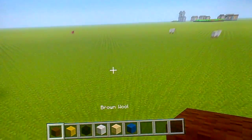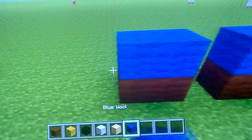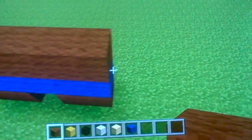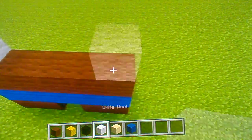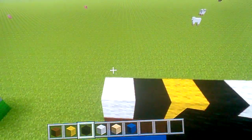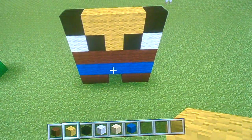So then we do the same thing. So go 1, 2, leave a gap, 1, 2. Do all this blue, like this. Then we do a whole wall brown wool. Then you do one white wool, black, yellow, black, like this. Then do black that side, and do a whole row yellow, like that.